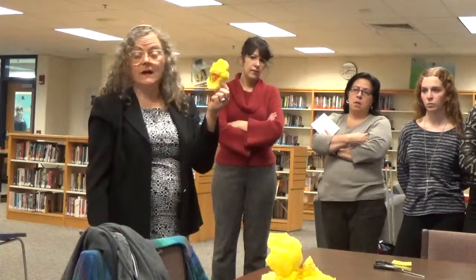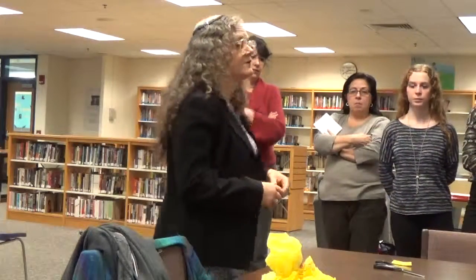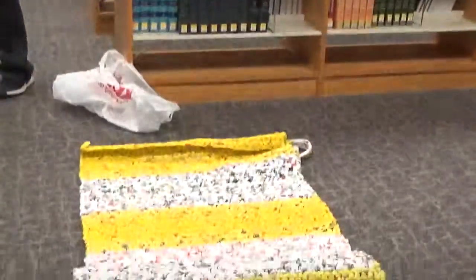And I can make about 9 stitches on one of those mats. So now each of you has bags, and there are some scissors. I don't know if there's enough scissors for every person, but you can share at your tables. I've got a couple more scissors here, and I can go around and help with them.